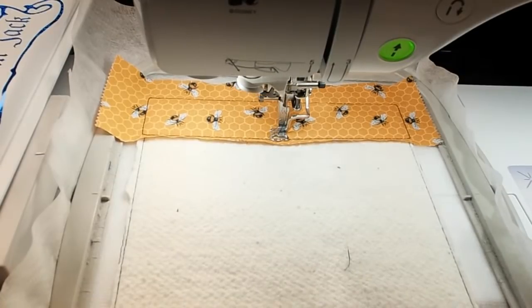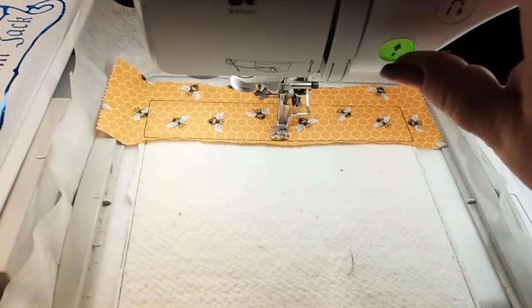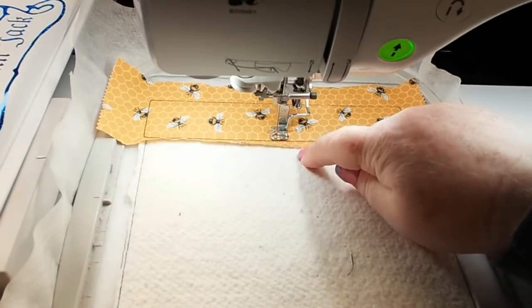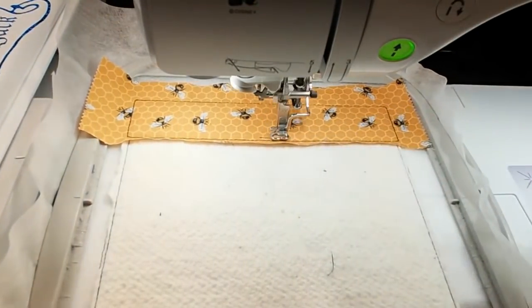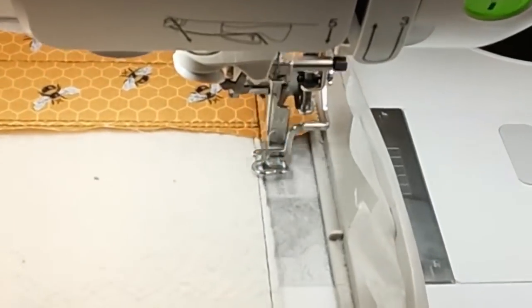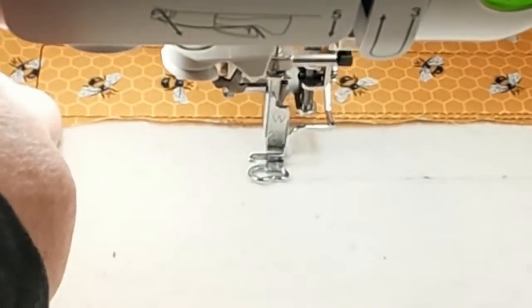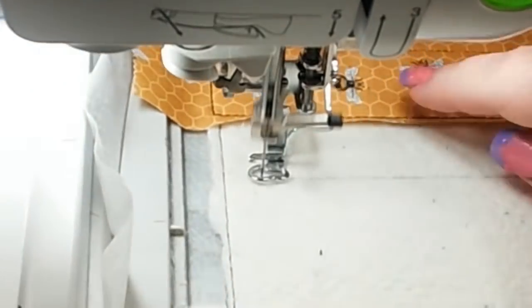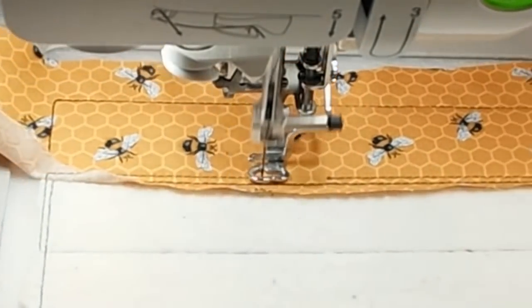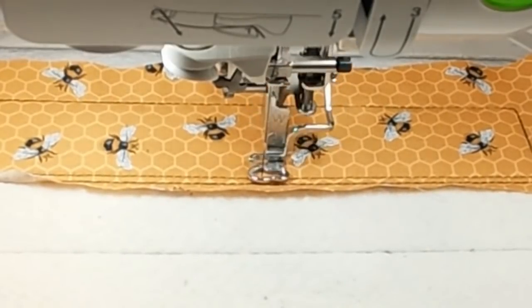So the next step is going to show you where the block goes, how big it is. Now they're all the same, but you notice there's an overlap there, and that's why I said don't worry about a little bit. So this is just to show you the block to make sure you have enough fabric. Let's see if this is gonna... Yeah, see, that's the problem when you don't trim it. Right there. Mine catches it every time.